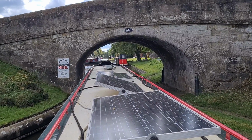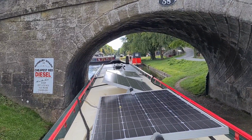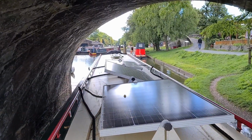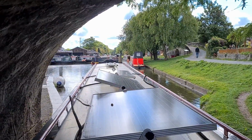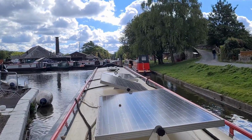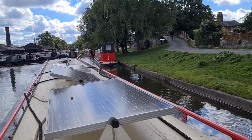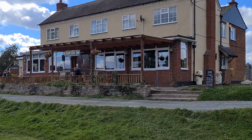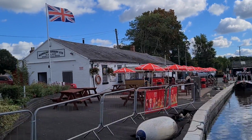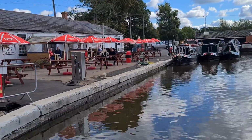There's lots of boats moored permanently and there's visitor moorings. And there's a workshop to the left where you can get various things done and buy the cheapest red diesel apparently. The small print says at a boatyard because the fuel boats often do a very good deal. Let's open the throttle just a little bit. I've been here before, so we have the junction in, and over here is the wharf for the chandlery and the cafe. It's very popular with people, and tour boats leave from here.